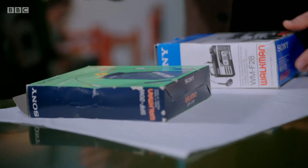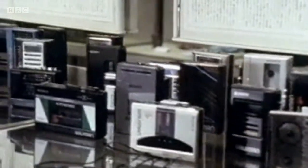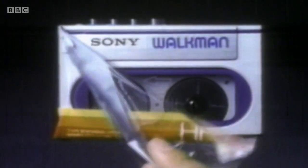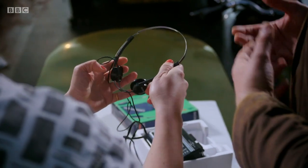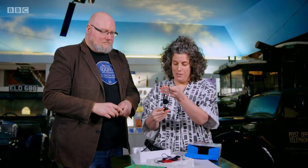Here we have two examples of the famous Sony Walkman — all about portability. It was 1979, pop music was everywhere and young people wanted a dynamic, active lifestyle. This was the advent of being able to take your music with you everywhere. The headphones were very distinctive and became a fashion statement — those orange or black foam pads. Stripped of heavy outer casings and with miniaturised speakers, they weighed only 45 grams: stereo sound on the move, basically just a hair band with some speakers on.